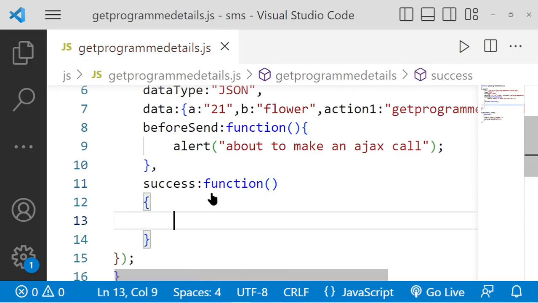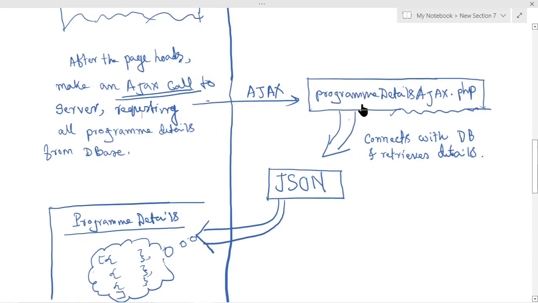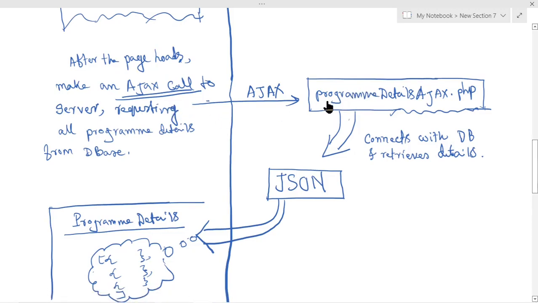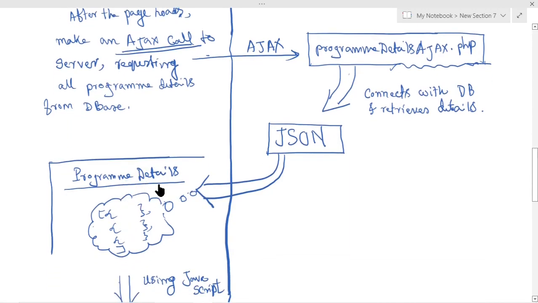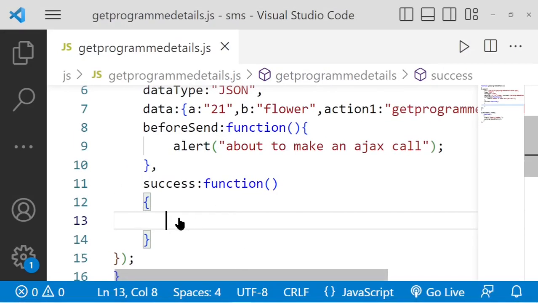this is the function. Now what will happen is, when you make an AJAX call, it will execute some function on the server side, and at the end it will return to the client side a JSON object. So if everything goes smoothly, whatever function you specify against this success key will be executed. That is, if the AJAX call was executed properly on the server side, if it has returned a JSON object properly, and if the JavaScript function has received that JSON object, then it will be considered a success.